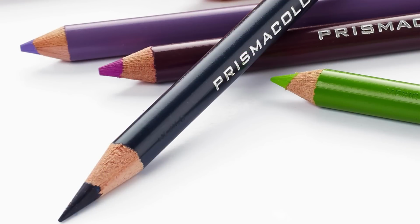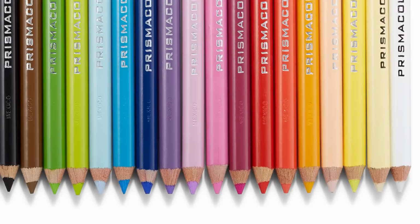Hi guys, today I'm going to do a review on Prismacolor Premier Softcore Pencils. I have been using Prismacolor pencils for the past 2 years and they are still one of my favorite pencils to use. But I haven't reviewed them yet. I have a set of 48 pencils and a set of 24 portrait colors.